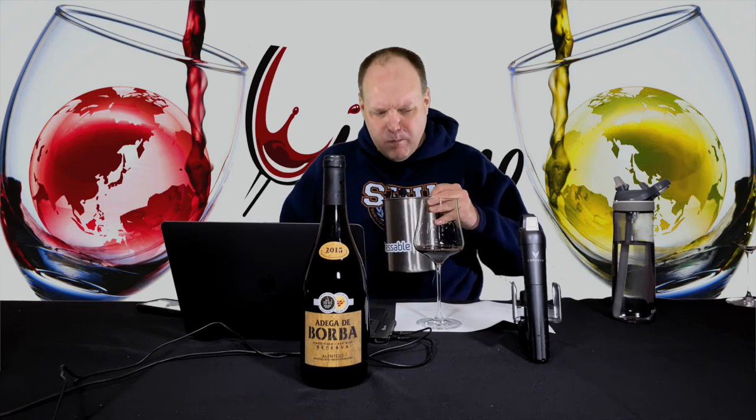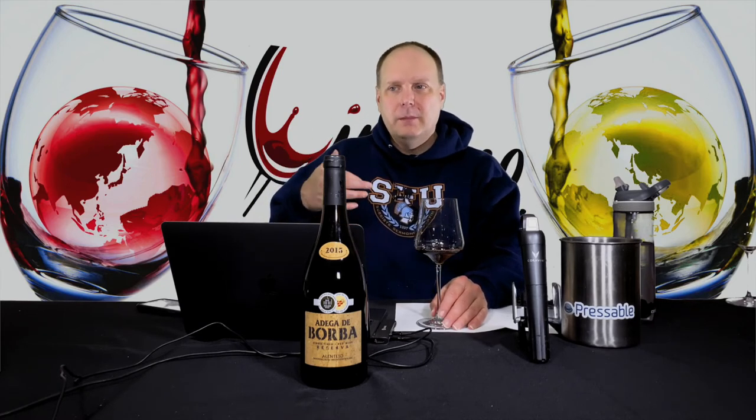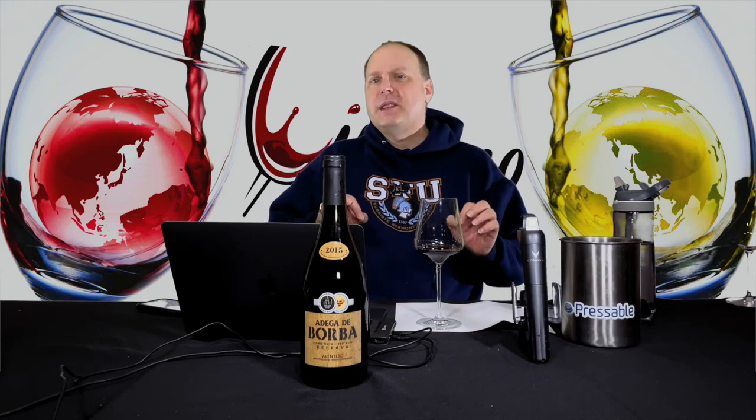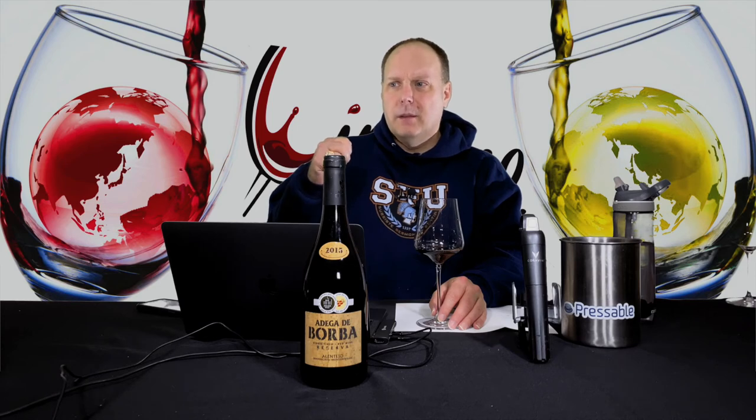Let's just taste it. All that stuff I described on the nose — it's there. The palate confirms the nose, but the fruit is really ripe in nature. Kind of on the sweet side, not that it necessarily has a ton of sugar, but it comes across as a sweeter, very fruit-forward wine. The tannin feels more powerful than the last one I did — it's letting you know it's there. The tobacco, red and black fruit, cedar box, vanilla and clove aren't as prominent on the palate. It's got this lush fruit quality to it. It's super easy to drink.